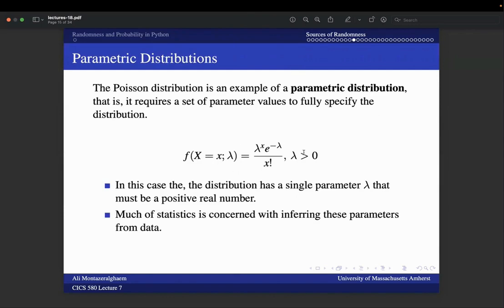After getting lambda, we can compute the probability of x by this formula. In this case, the distribution has a single parameter lambda that must be a positive real number.